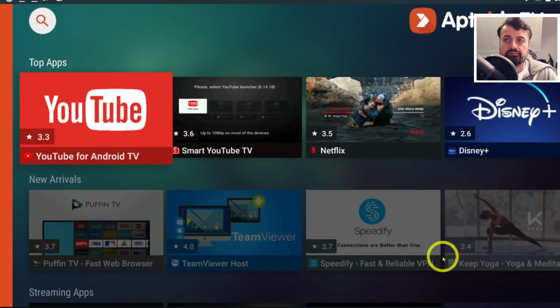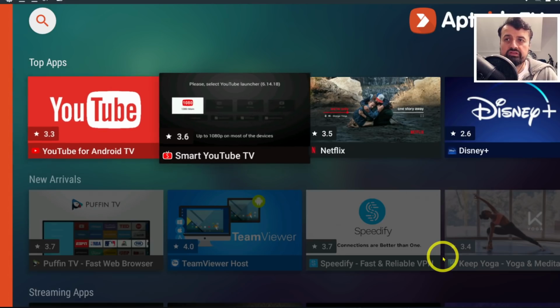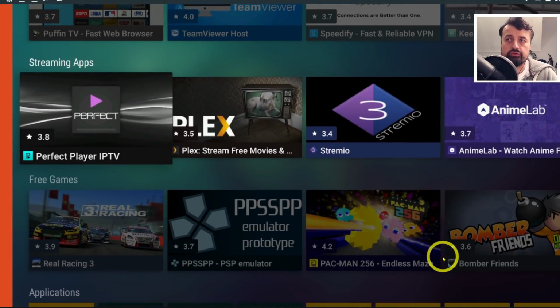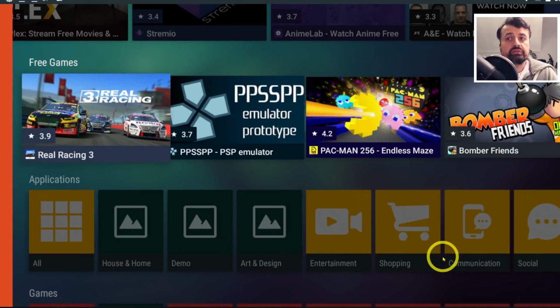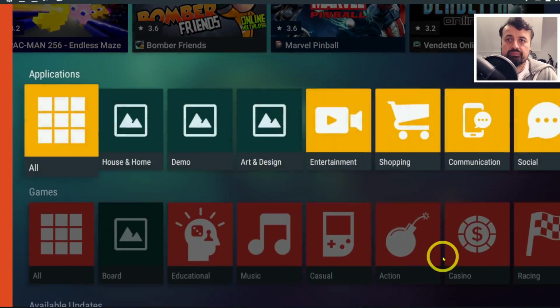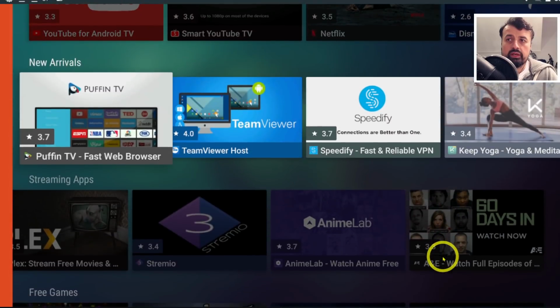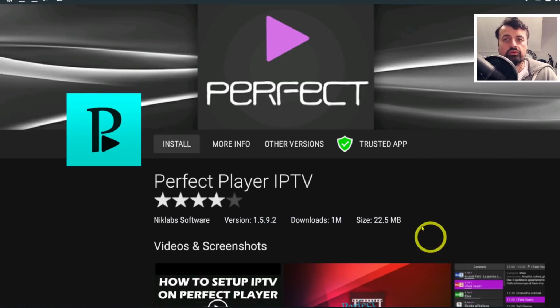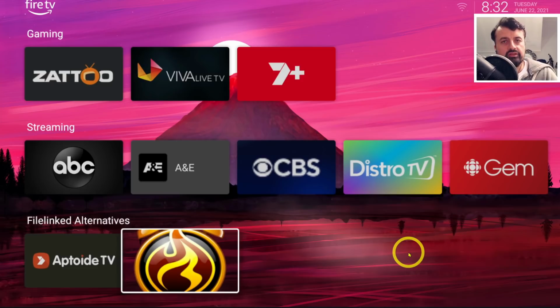If I just start with Aptoide TV, so these work across all of your devices, your Fire Sticks, your Android TVs, no need to use any kind of mouse toggle. You can do all of the navigation with the standard remote control. And you can see they have a vast library of applications, of utilities, streaming stuff, games, emulators, lots of stuff. And anything you click on, as I mentioned before, that it is tried and tested. And if I click on this, for example, you can see it actually tells you that this is a trusted application. So you do get some kind of verification or just assurance that what you're downloading is safe, and you can run this on all of your devices.